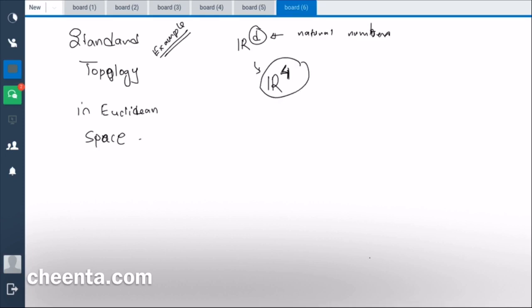Now, what is the meaning of this symbol? Well, it's actually very simple when you are only interested in the set level information.